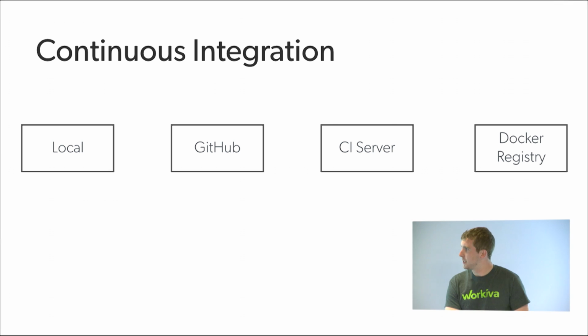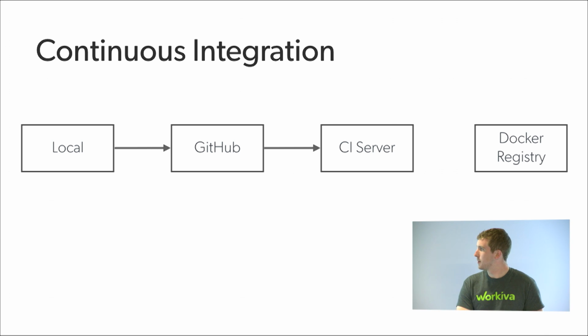We have a story around CI that looks kind of like this. We push to GitHub, our CI server, which is an internal CI tool that we have, pulls down our code, and then it grabs the Dart Docker container from our Docker registry, and then runs our tests using that Docker container.